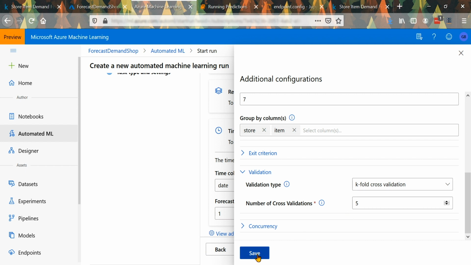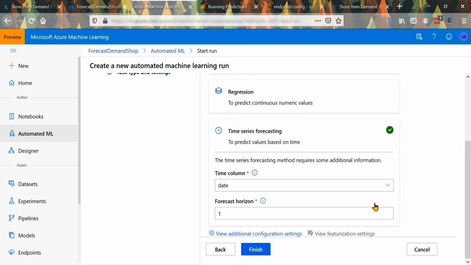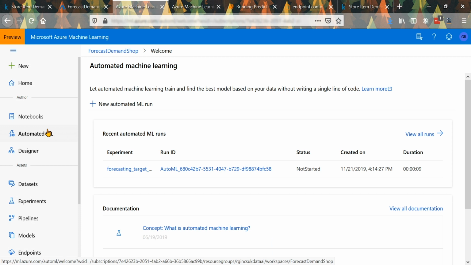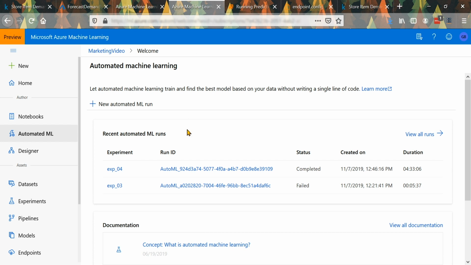Then you can click save, and everything is configured and ready. Finish. So now our model is getting prepared to run. But since this process, the default value, takes 3 hours, and it can potentially take much more if we decide to extend that, we are going to use a model that we have already trained to accelerate things for this video. So let's go on to a new one that we already have.